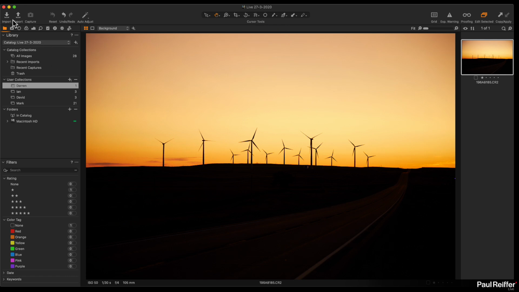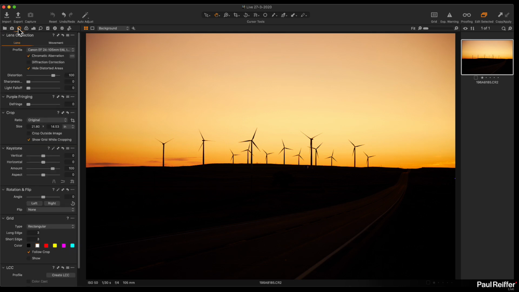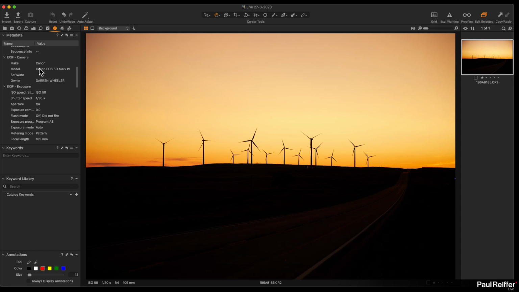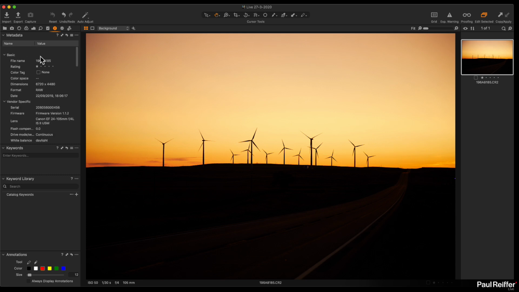So modern cameras collect huge amounts of data. They've got massive dynamic range compared to what they used to, and that's just not reflected in the JPEG or the preview you see on the screen. So this is a perfect example. If I go into this image, it's an L series Canon lens, and it was shot using a Canon 5D Mark IV. So one of the latest in the line from Canon, one of their flagship products.